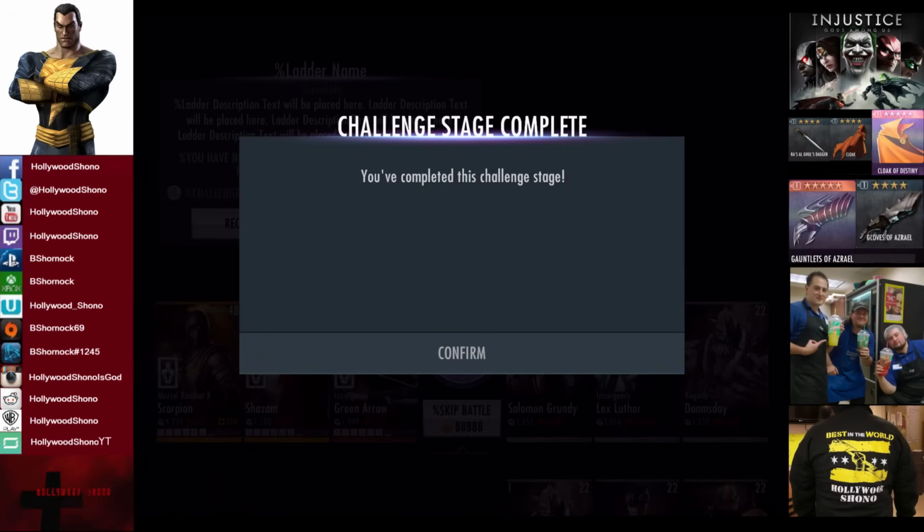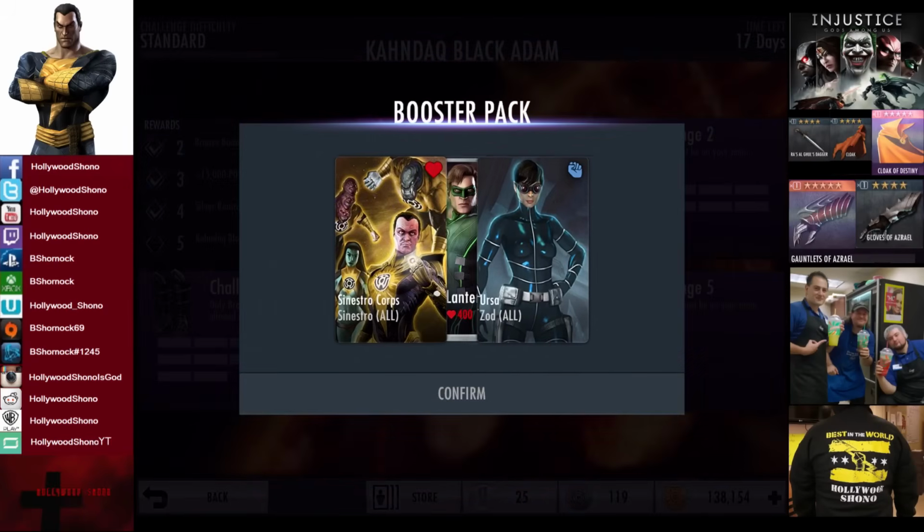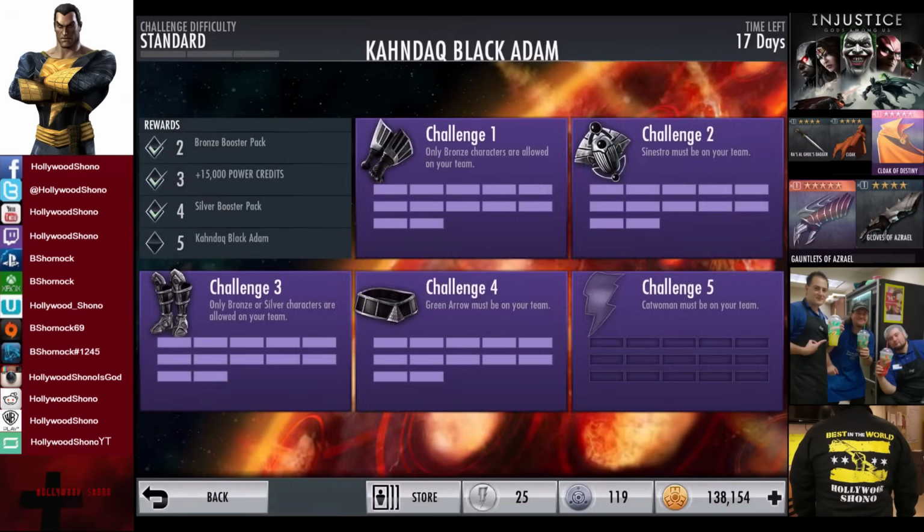So the Kahndaq Habibi Challenge Battle 4 on standard difficulty is completed. Now we have a silver booster pack. Inside we receive a Regime Green Lantern, Sinestro Corpse, which is Sinestro's health boost, and Ursa, which is Zod's attack boost.